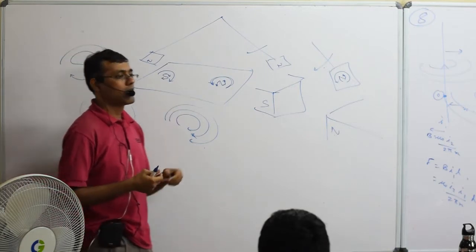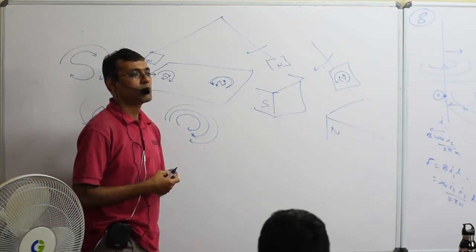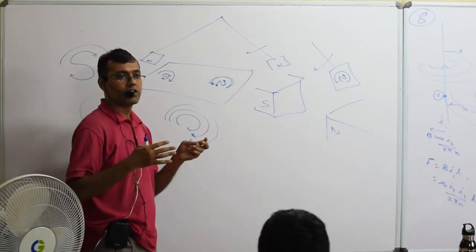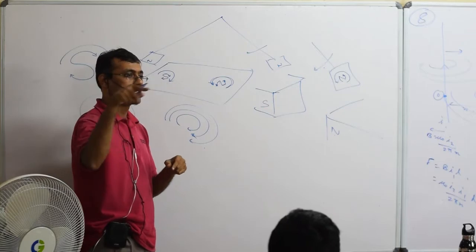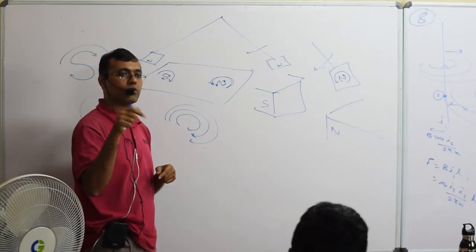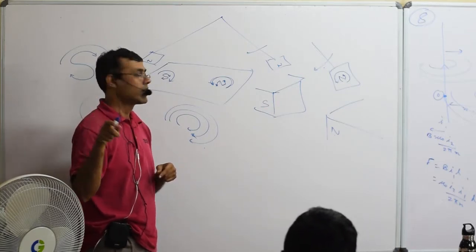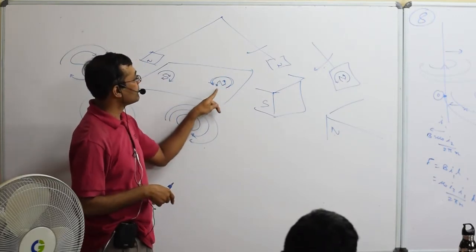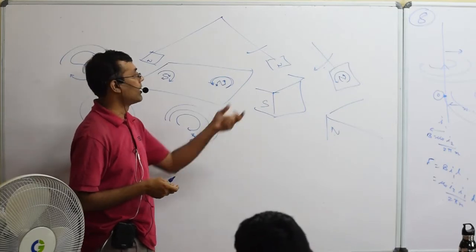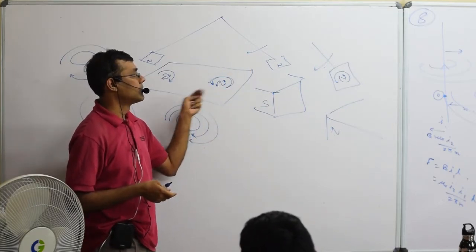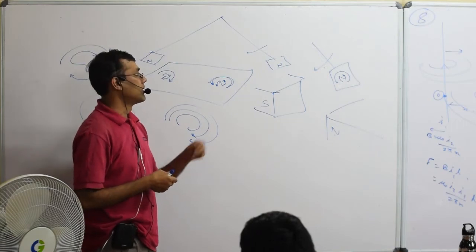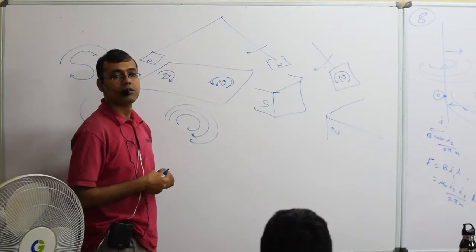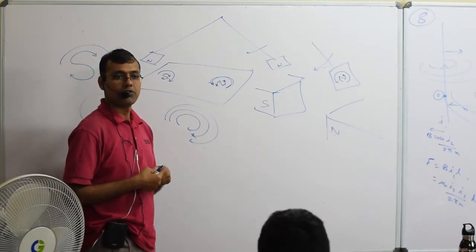Using the eddy currents, can you make a bulb glow? No. The currents are produced there, but they are not flowing in a proper direction. Only when it is produced from plus to minus in a proper direction, and if you put a bulb in between, you can see the bulb glowing. So it is like a heat dissipation. The energy is getting converted to eddy currents, and the eddy currents are wasting the heat, or dissipating the energy in the form of heat. You following what I am saying?